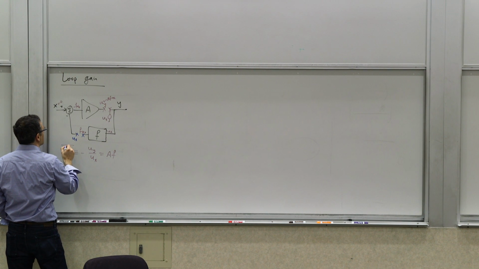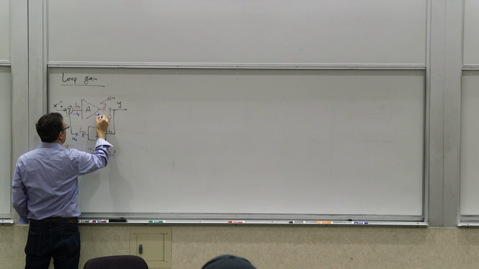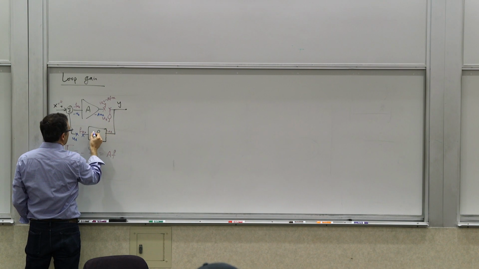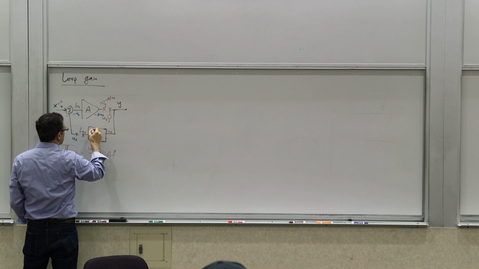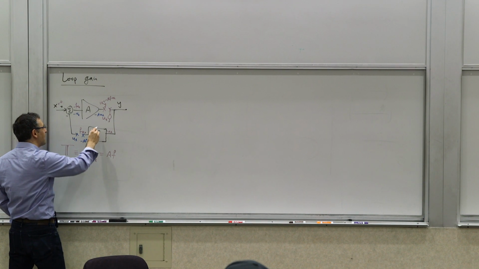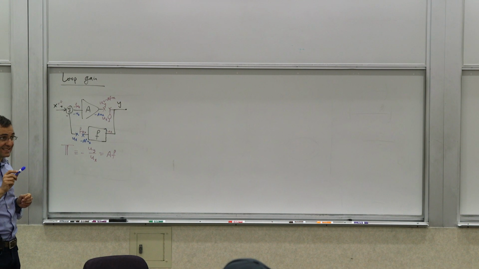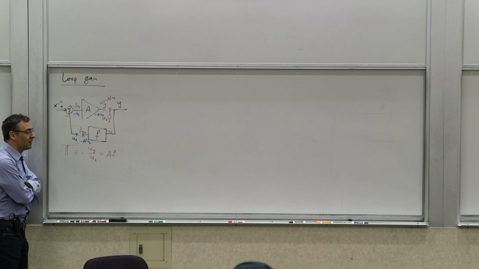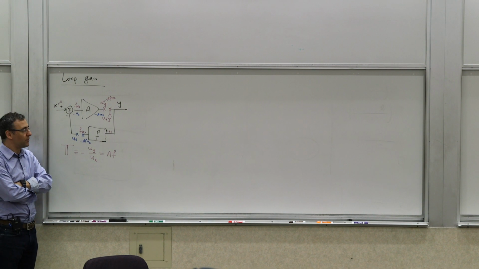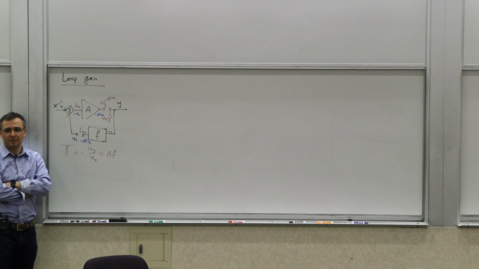So if this is u of x, then this is going to be negative u of x. This is going to be negative a u of x, right? And what comes back here, so that's closed now, it's going to be negative af u of x. And in fact, you can see that if you had such a simple and single loop, no matter where you break it, you will get the same quantity.